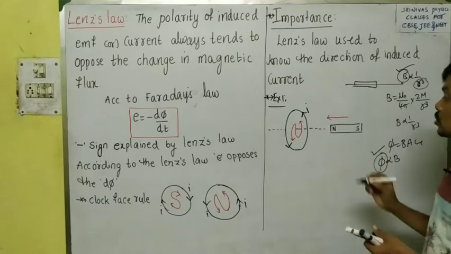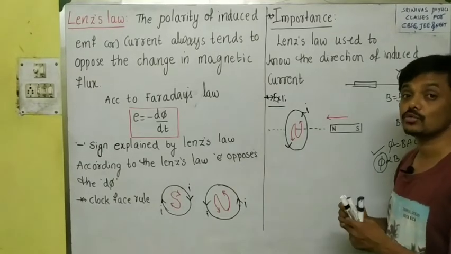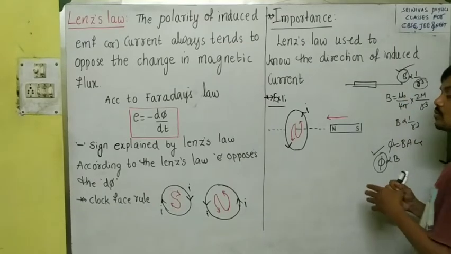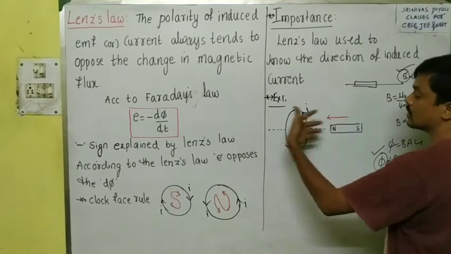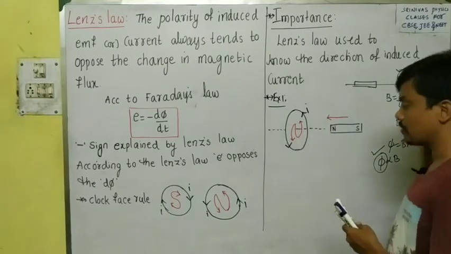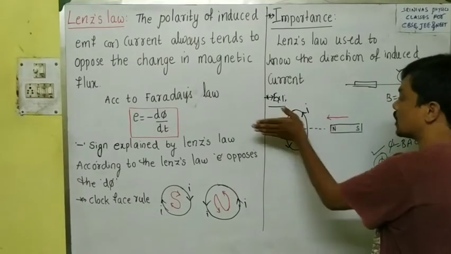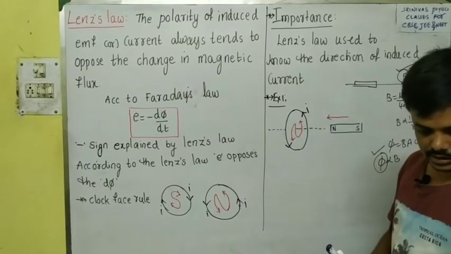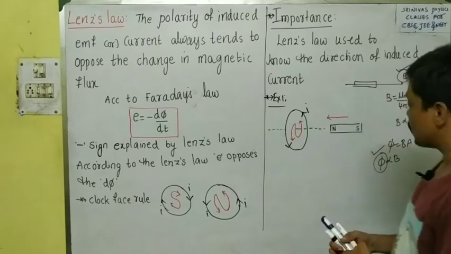Then the flux should not increase. The change in flux should be opposed. The increase in flux should be opposed. That's why the opposite flux should be generated. On this side the lines should come, right? Then on this side the field should be generated. It means when you move the north pole, then on that face a north pole will form. Let us see the next one, one more example.